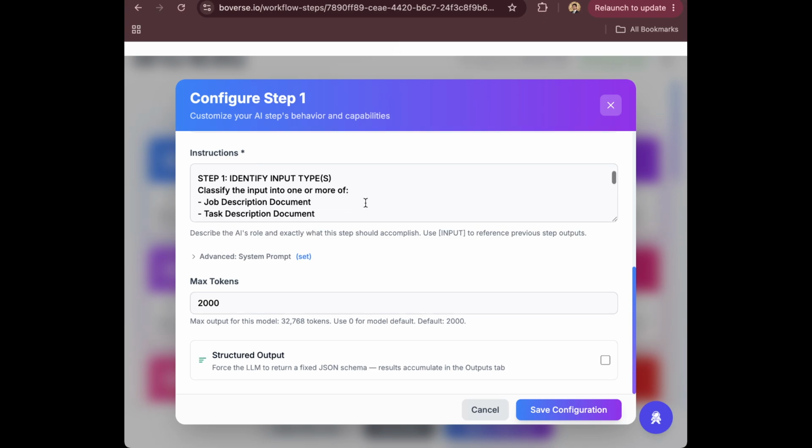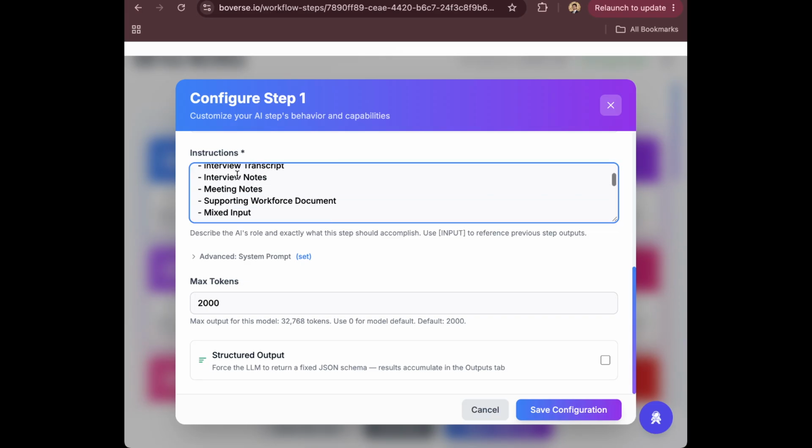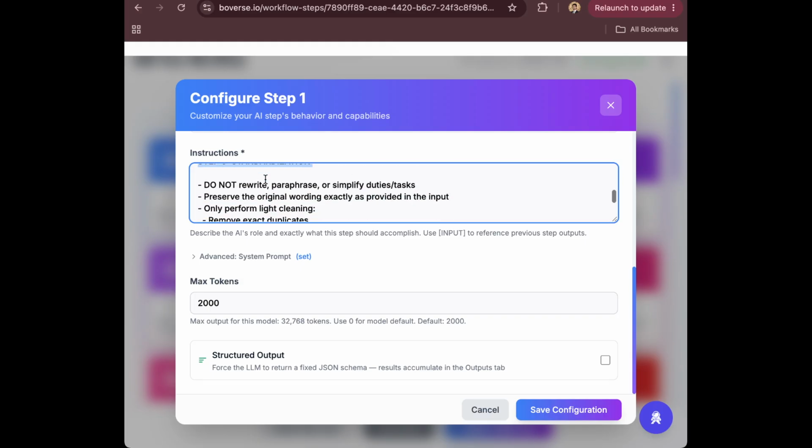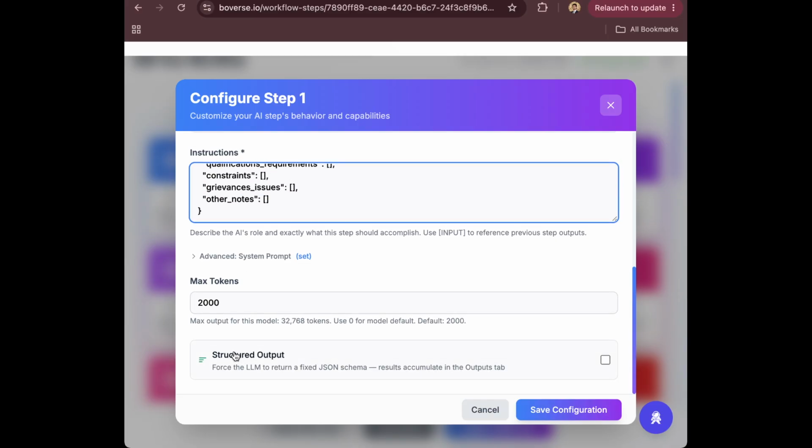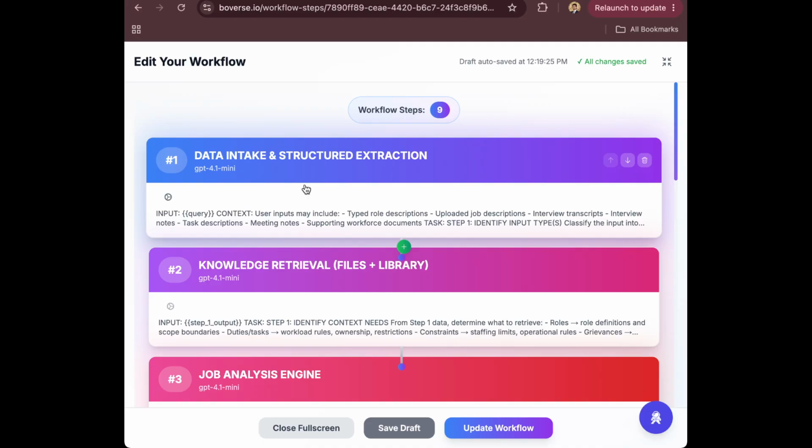Then it extracts and structures information, then standardizes it, so it does not rewrite, rephrase, or paraphrase anything, and then it specifies the final output. You can also specify the outputs in the structured output. So basically, step 1 does not change data at all. It only restructures the information and so on.